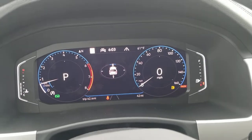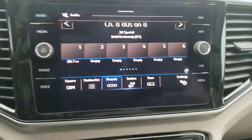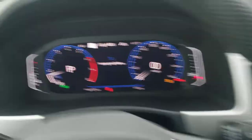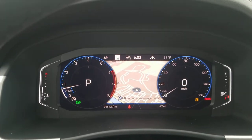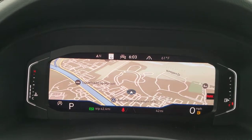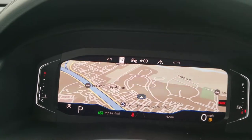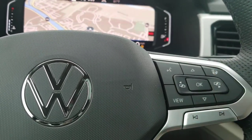You do also have navigation on this one. As we turn the radio on, I'm going to show the nav over on the instrument cluster. You go through the menu, display on instrument cluster, and now it comes over here. There are three different settings for the display: the dial screen, the widescreen, and the crop screen. I use the widescreen most of the time on my Atlas and absolutely love it. I can also zoom in and zoom out with these arrows. My heated steering wheel is up here.